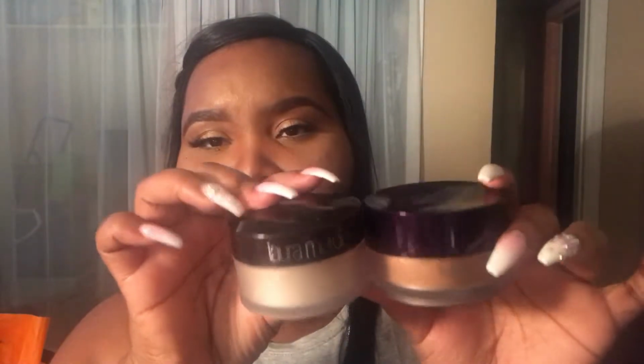This powder was originally, I believe, $30. Somewhere between $25 and $30. It was 75% off, so I got this powder for like $6, and it's a pretty nice size jar, almost the same size as my Laura Mercier powder. So you get quite a bit, and it's actually a really nice powder. It is the setting powder that I used on my face today, just in the perimeter to set, and I must say I like it a lot.